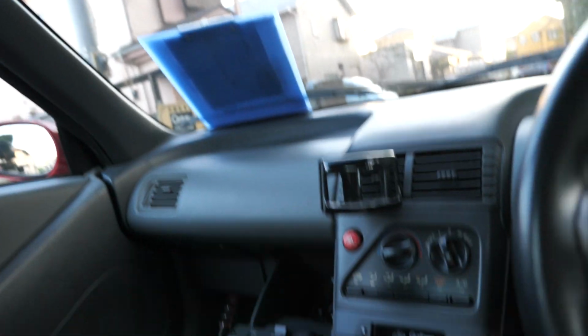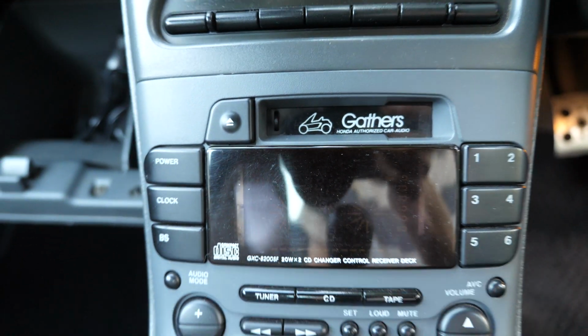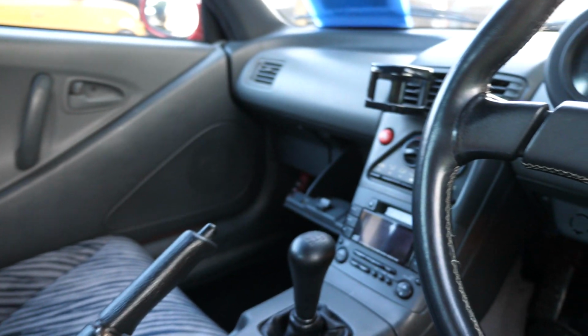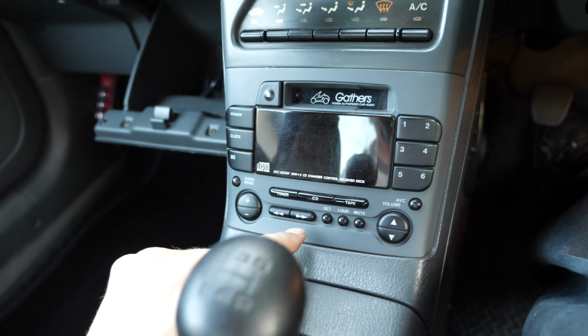Okay, oh, these look really nice. Oh, I love that. This is good. Okay, it comes with a tape deck there, and it has a little picture of a beat on the tape deck. A little cartoonified one. And then back here, there's little slots to put your tapes. So you can have a whole bunch of tapes. And if you own this car, I recommend that you get an old cassette player and then record some music onto the tapes just so that you can get the full experience. And then CD, I don't know where the changer is, but probably in the back.